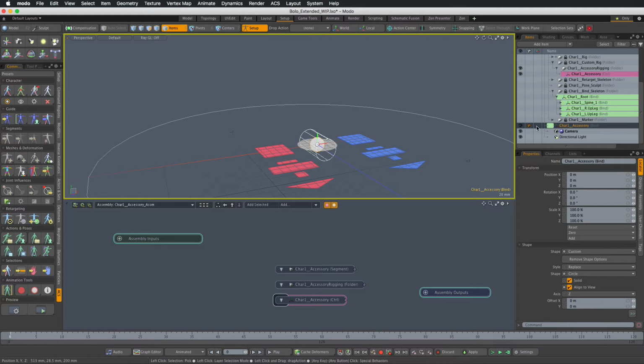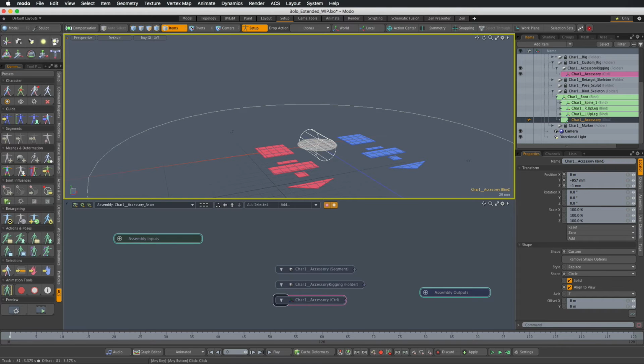The bind skeleton needs to be a single hierarchy of items, so our new joint needs to fit in there somewhere under the root or lower. In our case, I'll just put it under the root because it's going to be changing parents anyway. So let's just drag it there, and we'll make it a last child.